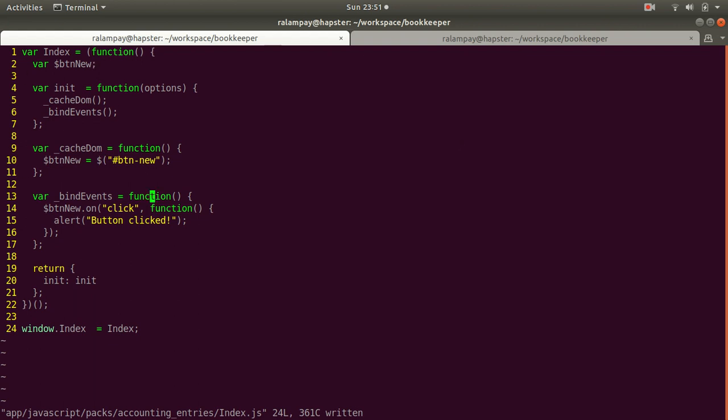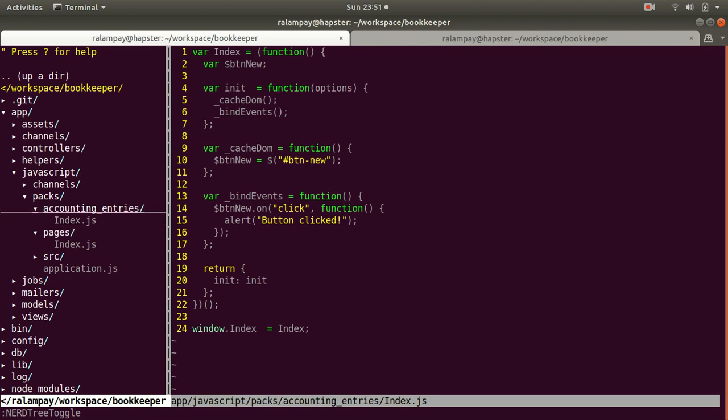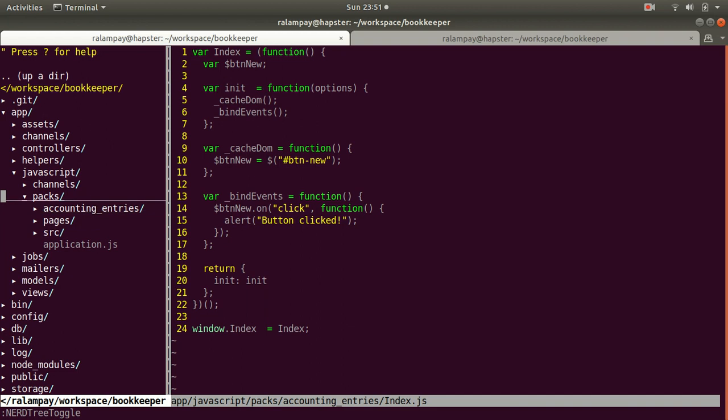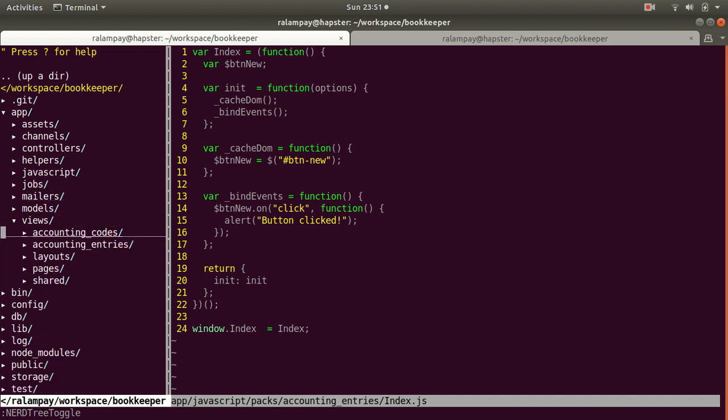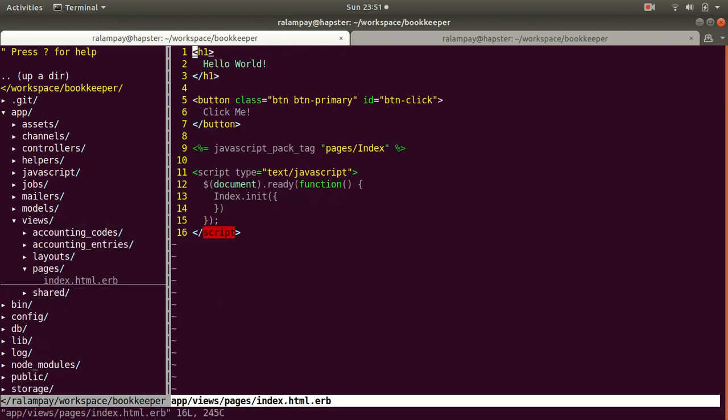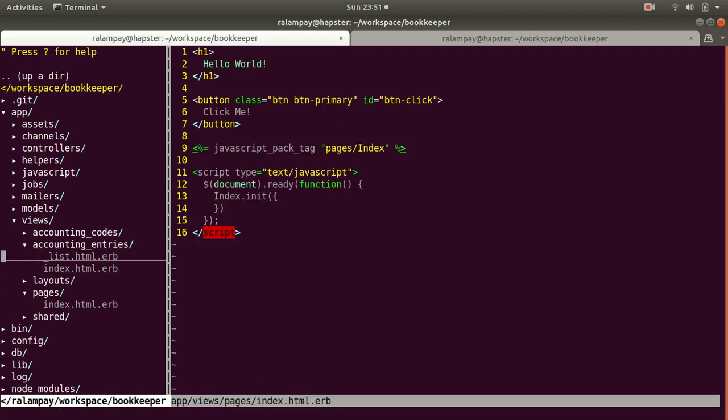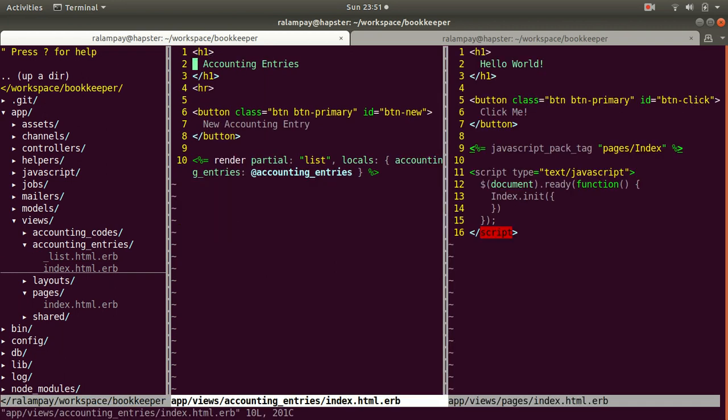Okay, so it's the same structure as the one we had for the chart of accounts, or the index page. And so similar to our index page right here, I can then copy this and have this as part of the index of our accounting entries module.